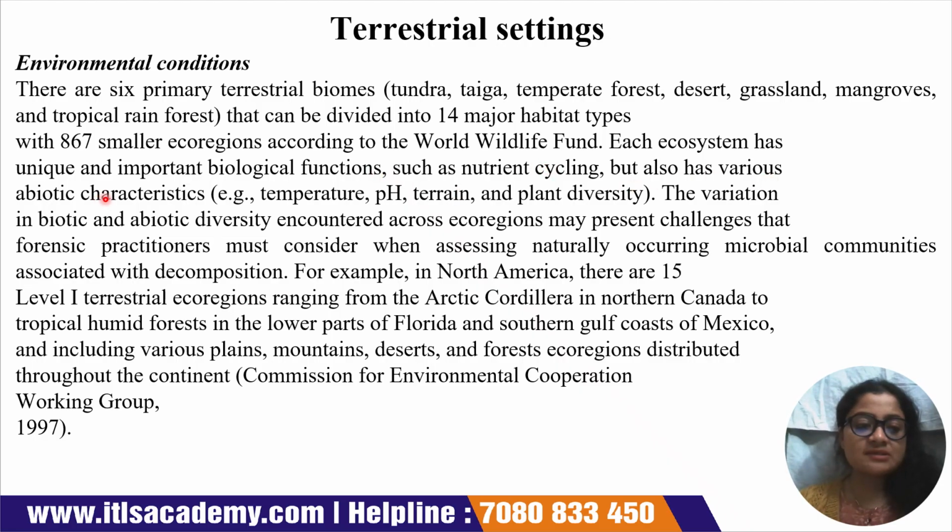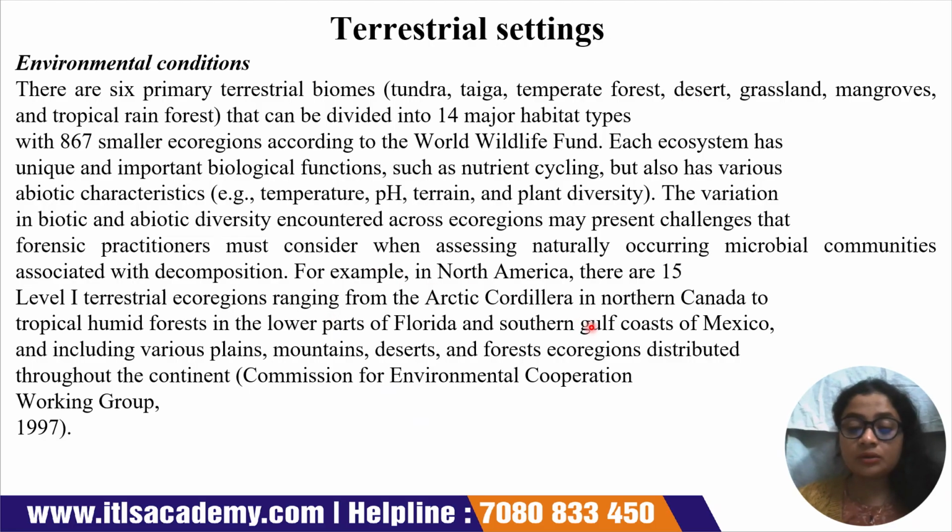Each ecosystem has unique and important biological functions such as nutrient cycling, but also has various abiotic characteristics like temperature, pH, terrain, and plant diversity. The variation in biotic and abiotic diversity encountered across ecoregions may present challenges that forensic practitioners must consider when assessing naturally occurring microbial communities associated with decomposition.